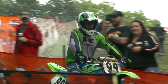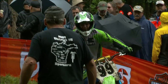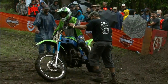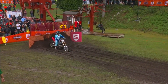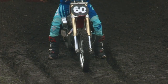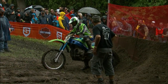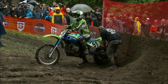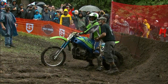So as we move on to the next racer, number 60, his tire is not looking anywhere near Jason's. Yeah, Jason, we'll see how he does here. He definitely was not getting the traction at the front. But was that because of all the jumps and the moguls? And there you see Dan Dricken on the front side, the 60 plate. And if you're just joining us, thank you so much for watching. It's the Harley Hill Climb as part of the Harley-Davidson 115th anniversary celebration, coming to you from Little Switzerland Ski Resort, just about a 30-minute drive from downtown Milwaukee.